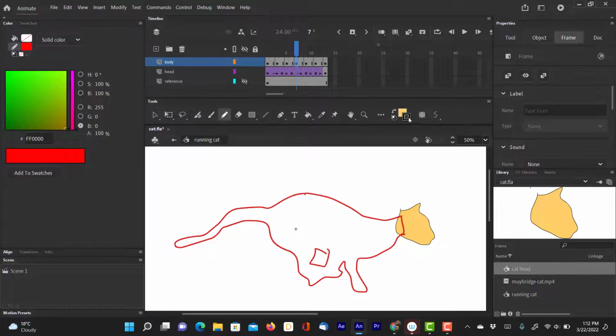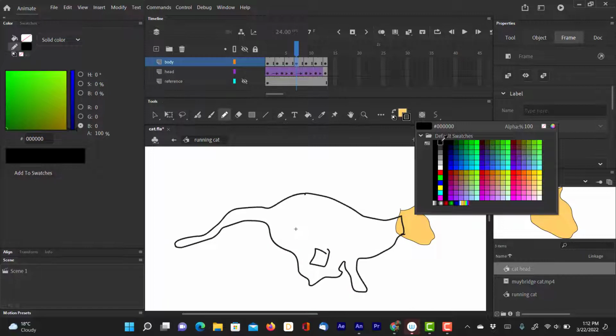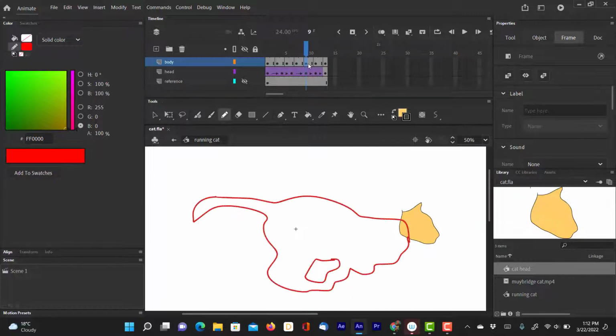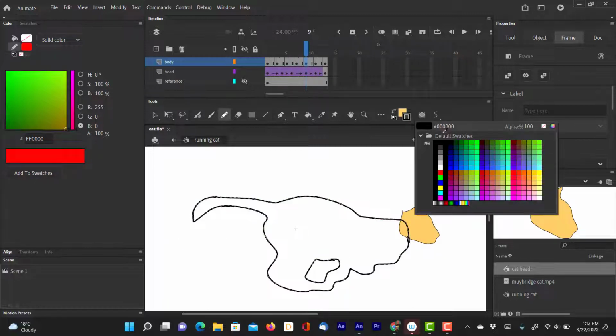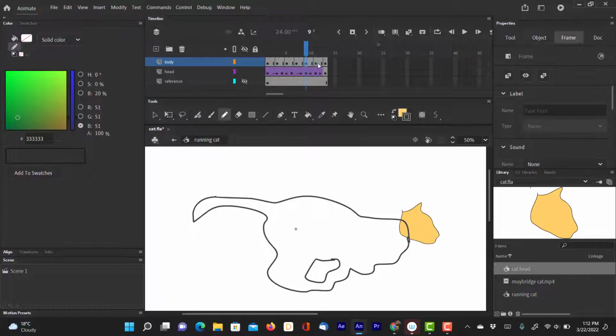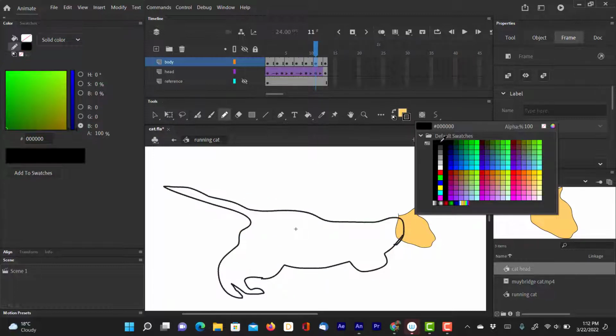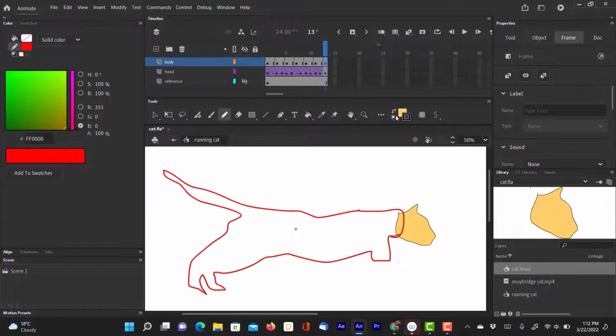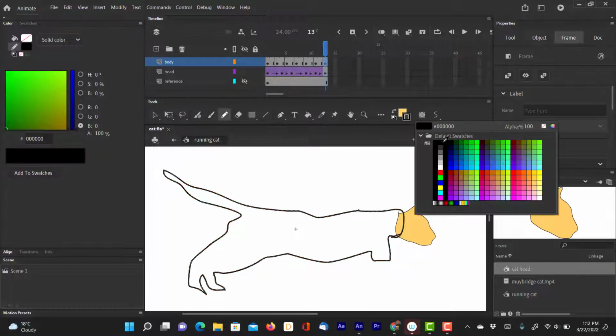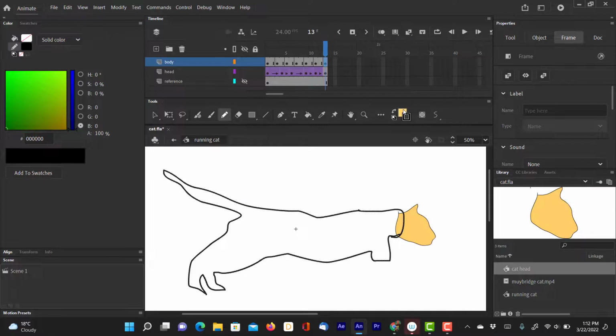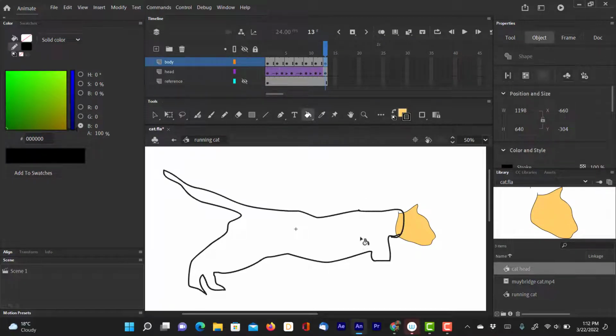So clicking on all of them, and notice that that's why you don't want too long of a clip to do rotoscoping, because it might take a while to do some of this kind of stuff. So black there, hit the last one, black as well. And then I have my fill color. I'm just going to use the paint bucket tool to fill in my color.